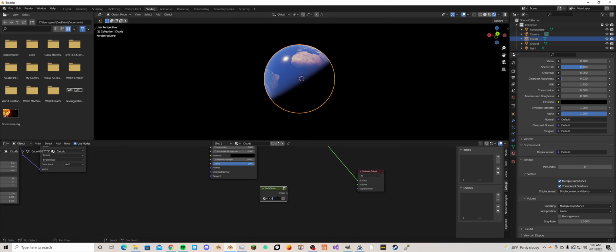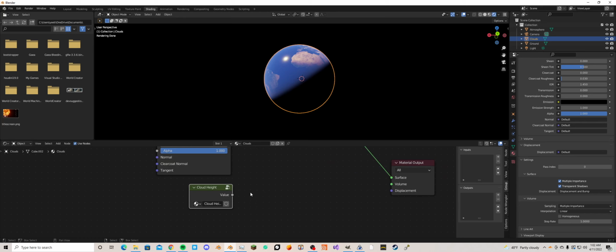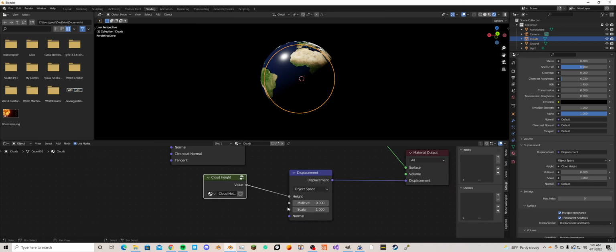I'm going to call this cloud height. And then vector displacement. Set mid-level to 0, scale to 1. Cloud height, I'm going to set this to about 0.1.